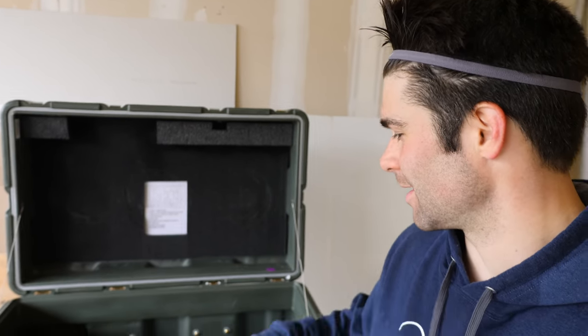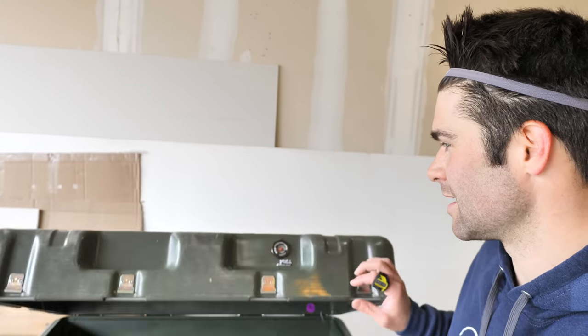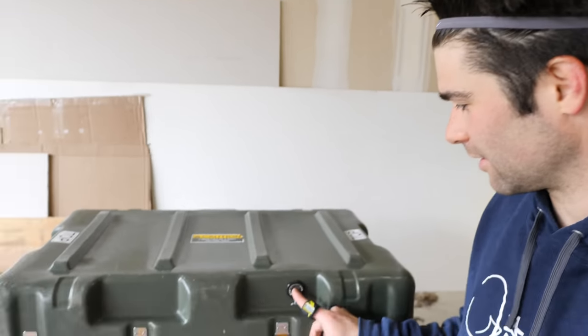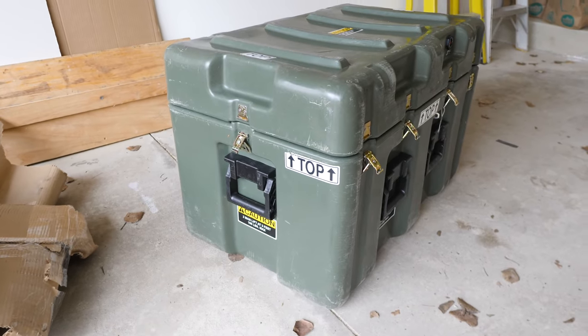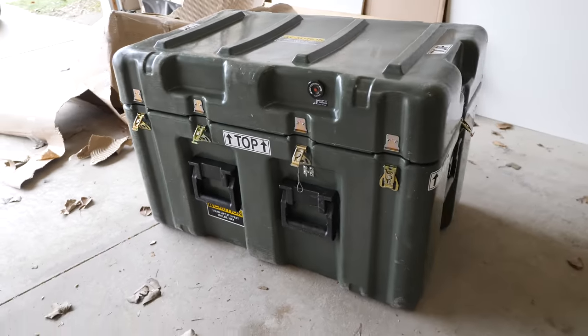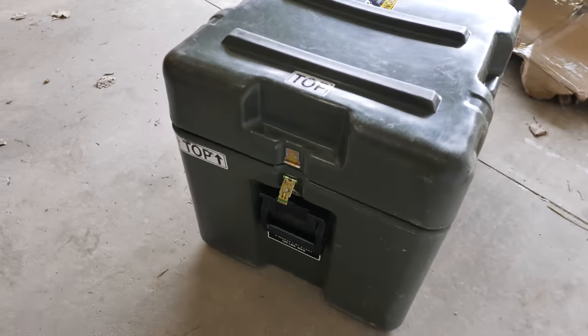So this is a military surplus storage container. I got it because I wanted it airtight, okay? I wanted an airtight container. Look at it, it's got a little equalizer pressure button just to keep moisture out. And I'm going to just put stuff in there. I'm low on containers. All I have is a few cheap things and cardboard boxes, and it just looks really crappy.